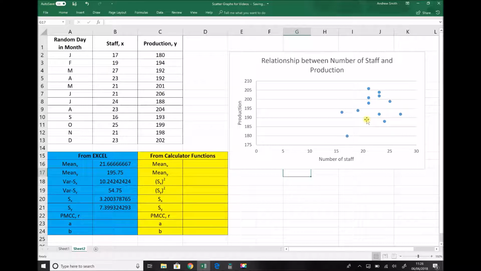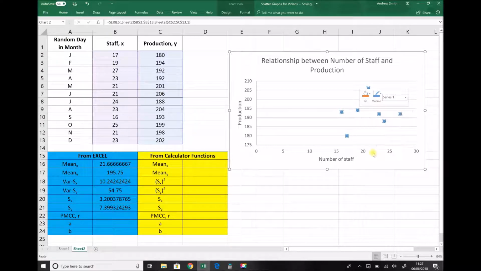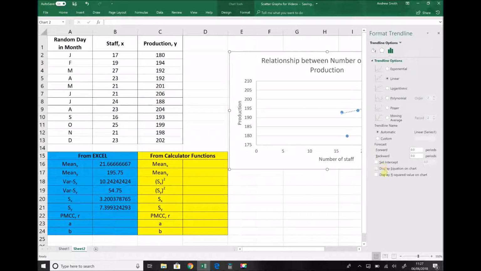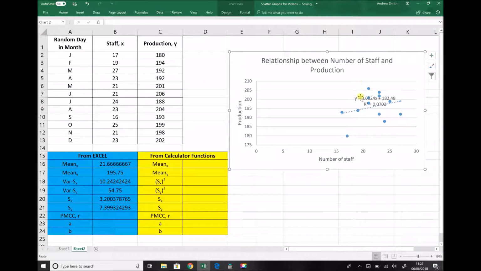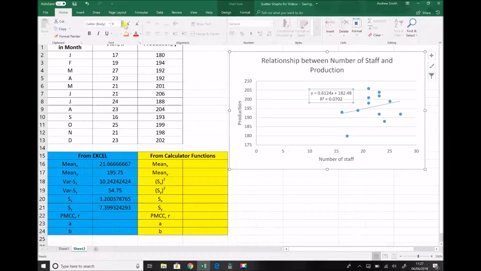Next, we added a trend line, and when we add the trend line by right-clicking on one of the data points and add trend line, we had the option of displaying the formula. Now, first of all, we need to make sure that we have a linear trend line selected, and then we want to click on display formula here at the bottom, and we also want to click display R squared value, which is the product moment correlation coefficient squared. Now both of those are on my graph. Let's just move this over here so it's easier to see, and we'll make that a little bigger.